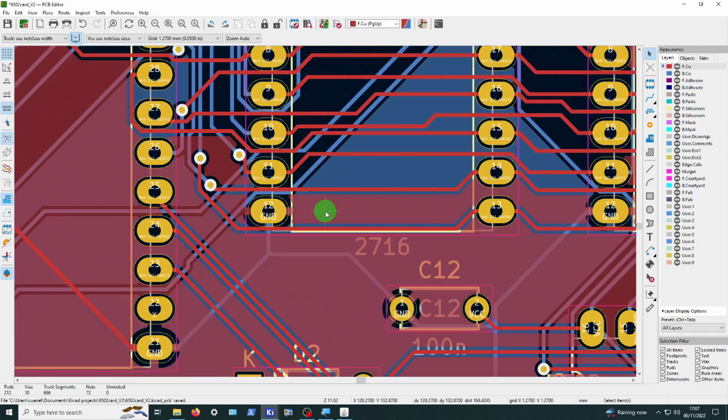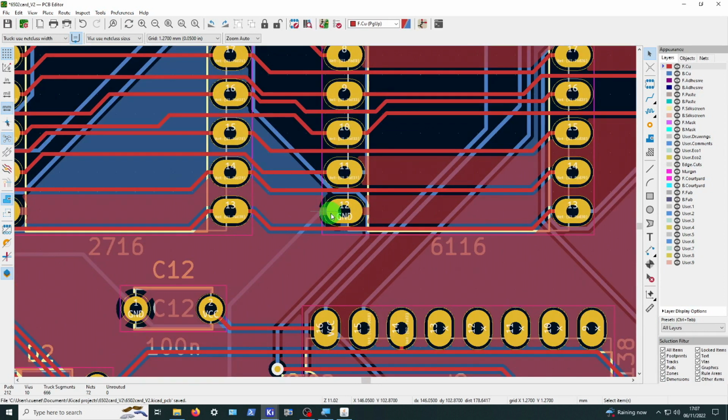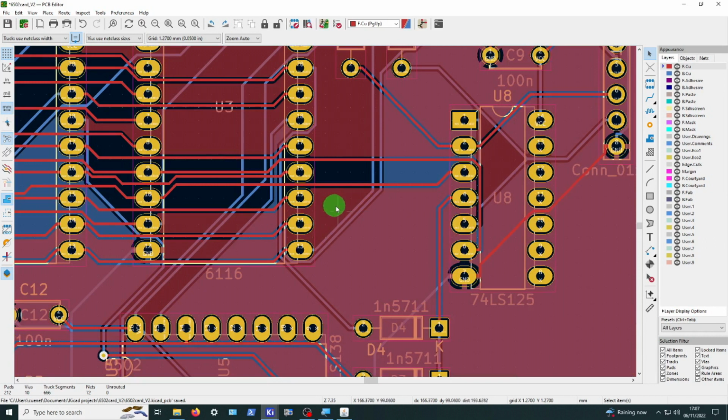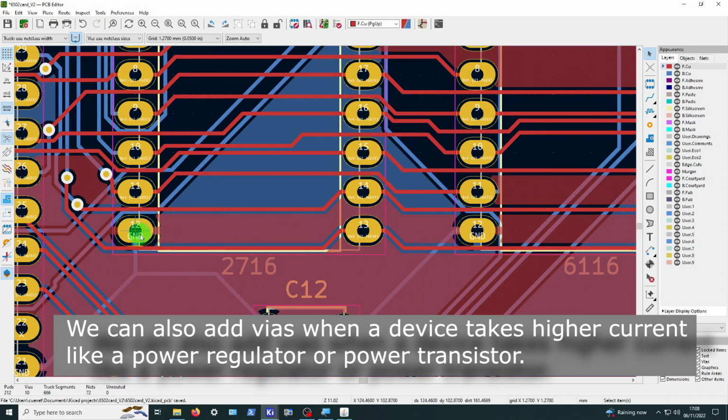If we go right, you'll see it comes through here to this ground pin on this chip, and then it connects to this area of copper here, which is actually a big chunk of copper, which is probably earth. So these are connected, but there are times when you have to insert vias, stick some vias in here, stick some vias in there, and that connects the top part of the board to the bottom part, so then you get your ground connection back.